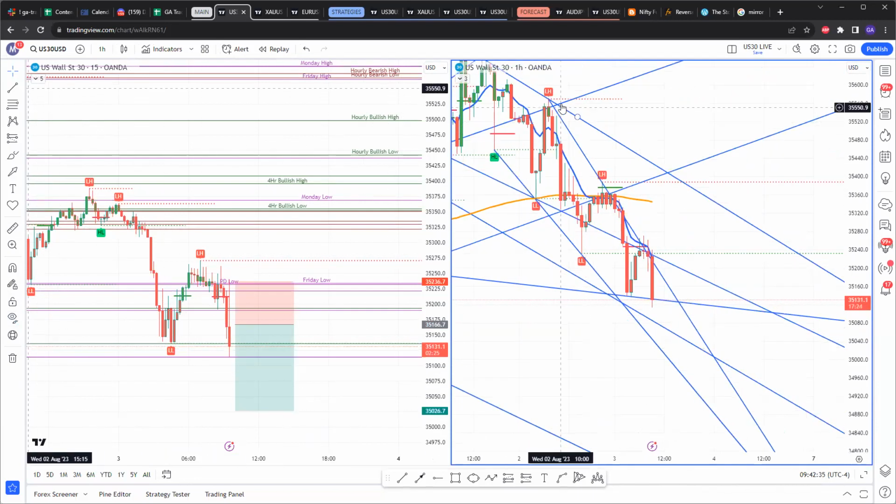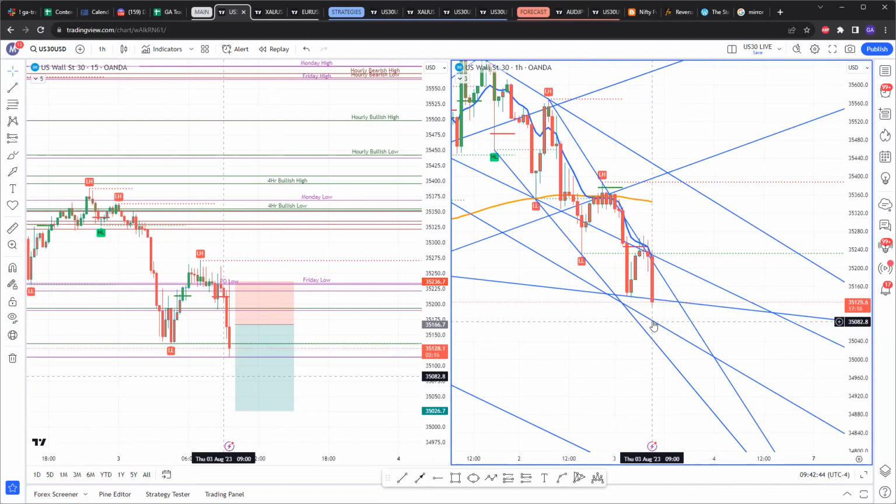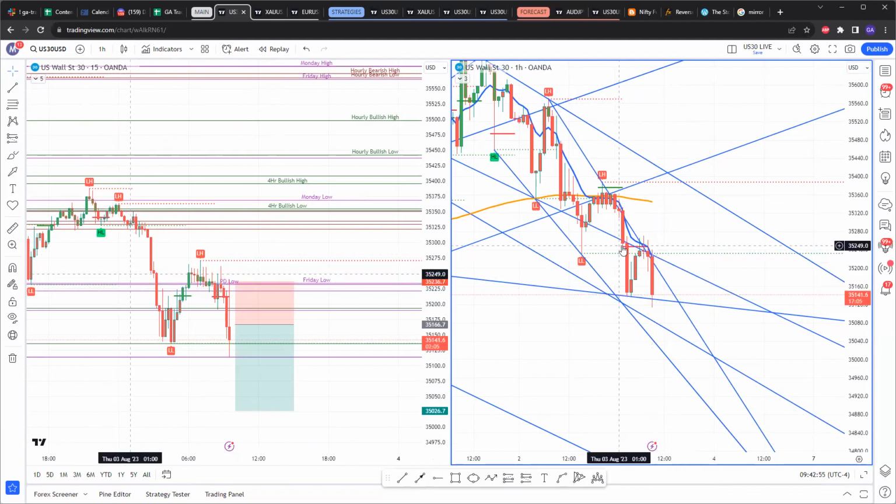So right now I can tell on US 30 we are in a downtrend. We're stuck between this trend line to the downside, and in between this trend line to the downside as well. So US 30 is likely to touch either this zone or this zone. At that point, I've already decided my bias for US 30 is a sell. The only way my bias for US 30 will be a buy is if we get a closure and retest above this trend line right here.